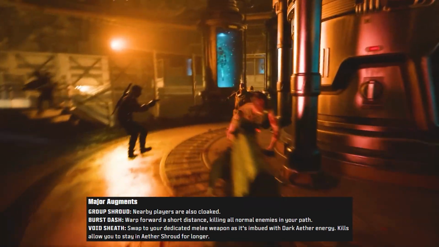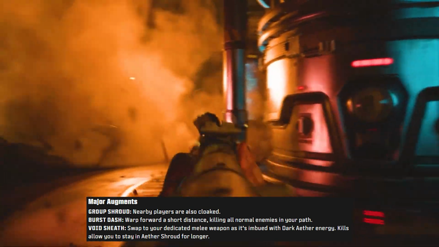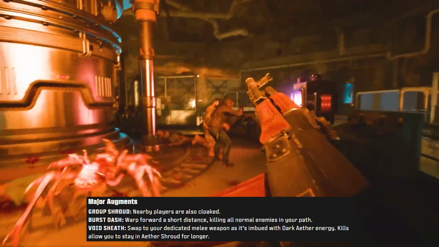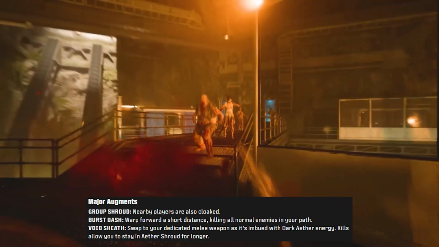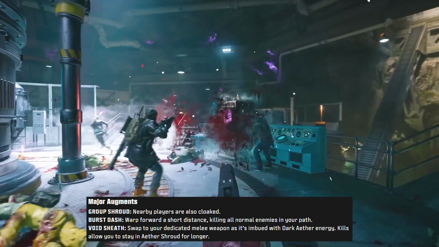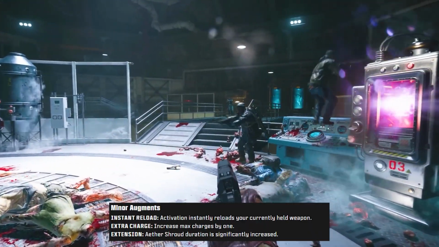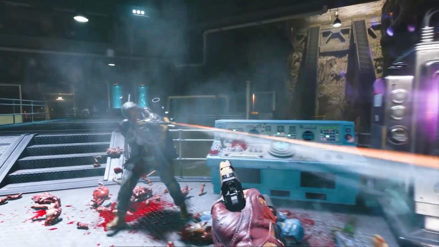Its major augments include Group Shroud, where nearby enemies are also cloaked, Burst Dash, which makes us warp forward for a short distance, killing all normal enemies in our path, and then Void Sheath, which imbues our dedicated melee weapon with Dark Ether energy, and kills allow us to stay in Ether Shroud for longer. Its minor augments include Extension, Extra Charge, and Instant Reload, which are all pretty self-explanatory. And for this, I would go with Burst Dash and Instant Reload, just for DPS sake.